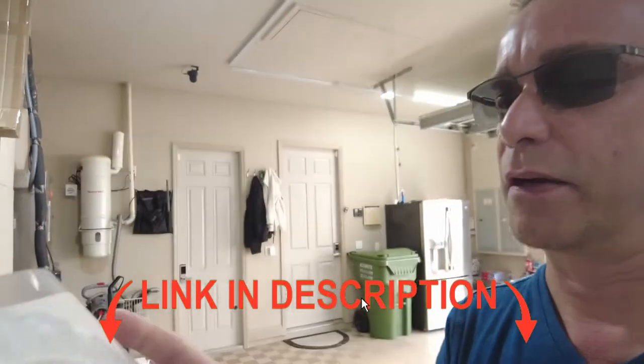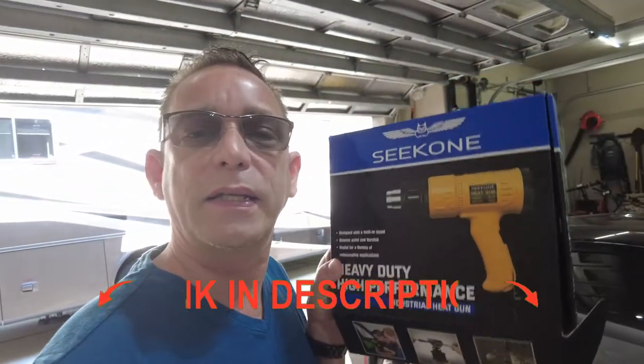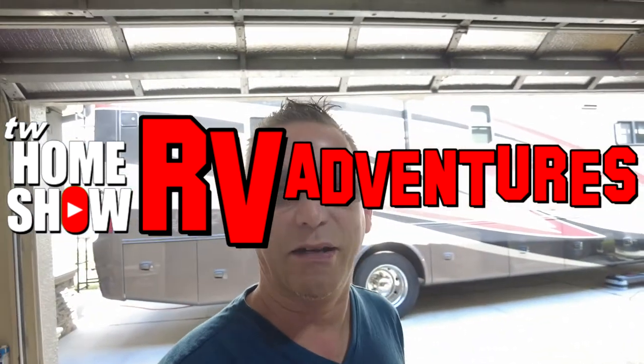So I've got a new Tiffin logo that's on the newer models - that logo is right here - and it's chrome. Underneath this plastic you can see it's a chrome finish. That's going to look really sharp on that door; it'll be an upgrade. I do have a heat gun I purchased, called the Seek 1 heat gun. I like this gun because it has attachments to direct the hot air. It's even got a little peeling tool, although it's metal so I don't think I'm going to use that - I don't want to scratch or scar the paint. It has different types of attachments, funnels to direct the heat. So stay tuned, let's see if we can get this thing off and replaced.